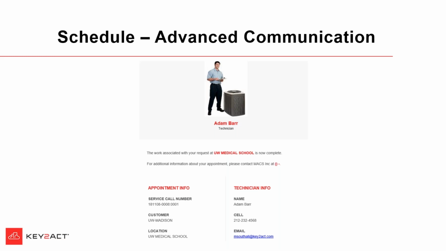Now, this is an example of advanced communication. It's an optional module. It does the nice, pretty HTML emails. And based on triggers that you set up, it could generate an email automatically when the technician's dispatched, and generate another one when the technician's arrived, and generate a third one when the technician's complete, all based on triggers based on the service call appointment status.